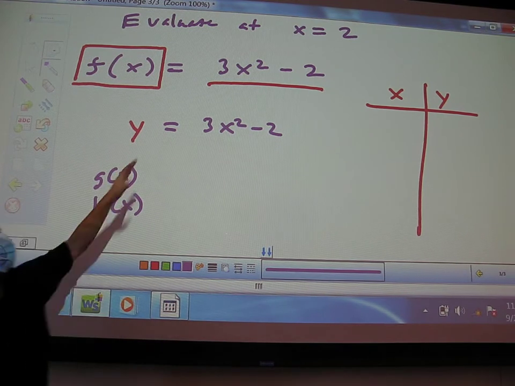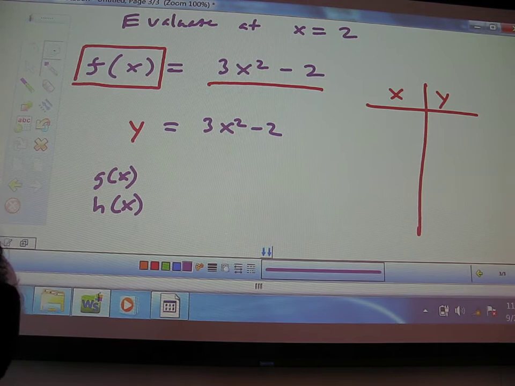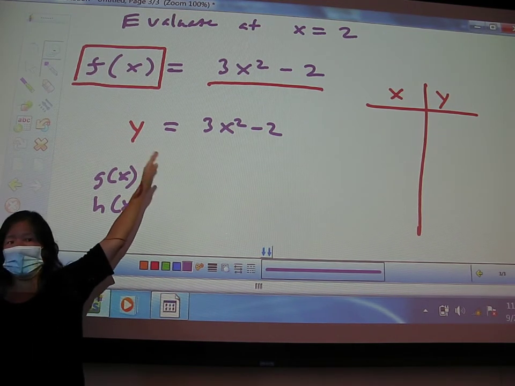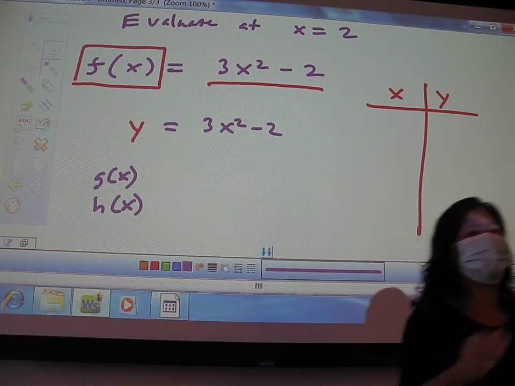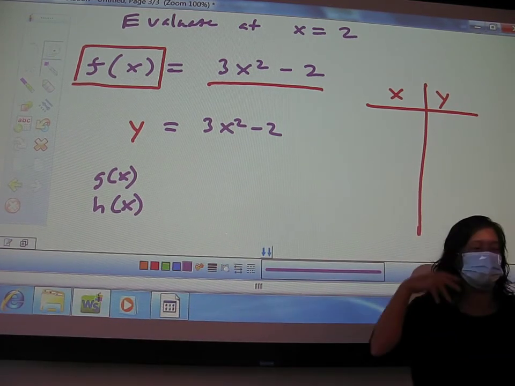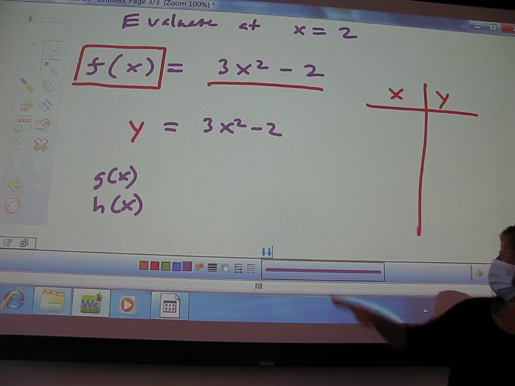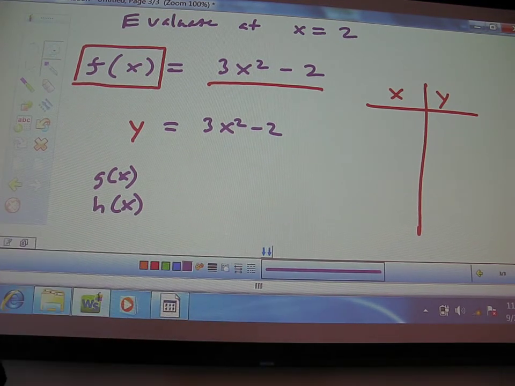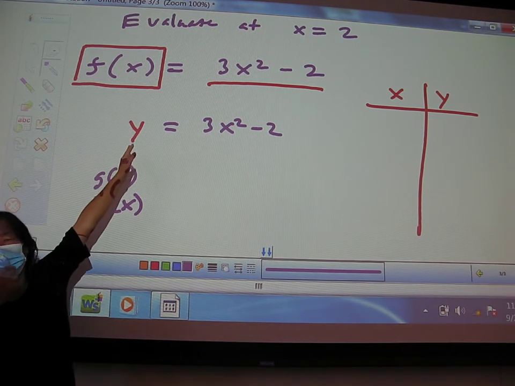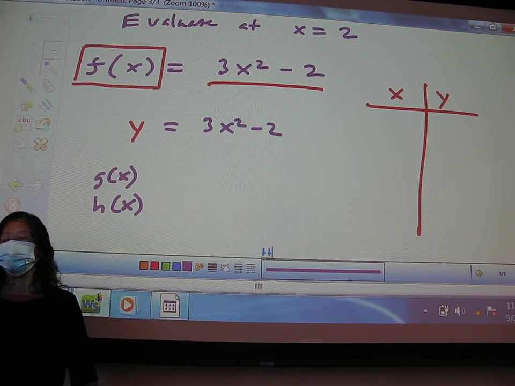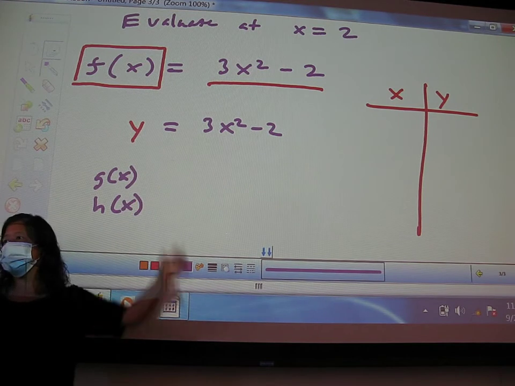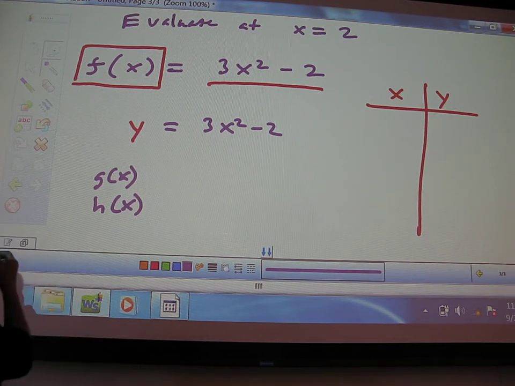It's easier to think of it this way, and then later on, if you get something weird, you can say, well, this is really my y, and this is really my x. It's easier to do that with your brain than to not know where to put these. So if you get this settled in your head, y equals some function of x, something with x in it, that will help you navigate it. You've all seen this in your lives. You're grounded in that concept, and like I said, 95% of things out there are this. So when you get the oddball ones, it's easier to take them and assimilate them into what you know already.